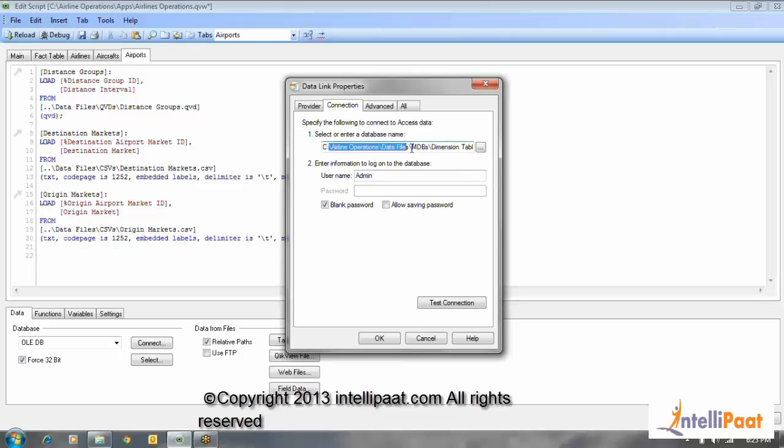So it will paste a proper path of the database. This could be a network connection also. This is now residing on a local hard disk, but it could reside on a network location also.